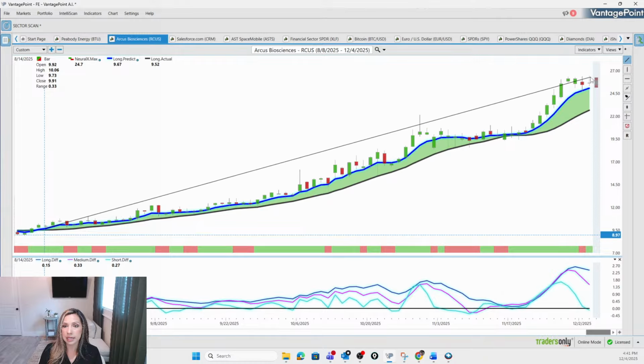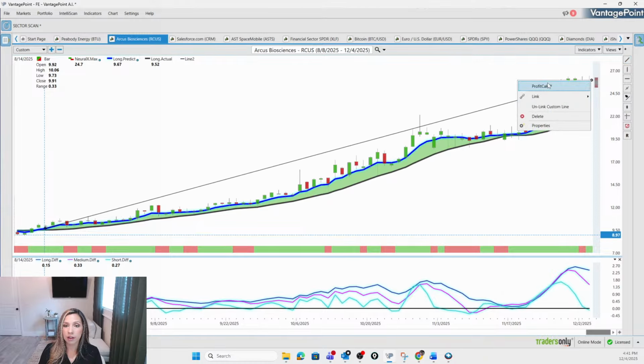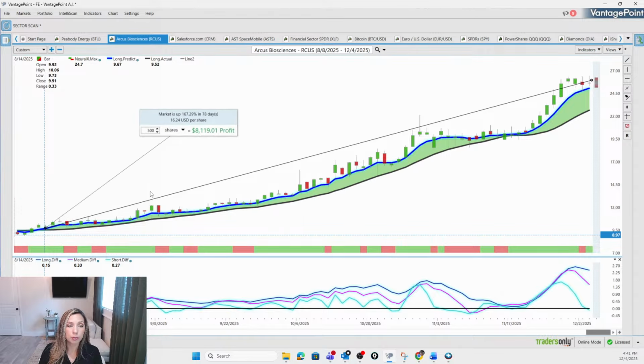And we can in fact see here that we do have a very significant potential profit here from just that position management, again, using our 4 points of confirmation and managing that blue line over the black line as we move forward. Now, it's not always going to be a grand slam like this. That's why you need to make sure you have good position management, good capital management as well. But using the 4 points of confirmation and managing the positions as we've talked about so far can really lead to some significant trends that you can identify using the IntelliScan.